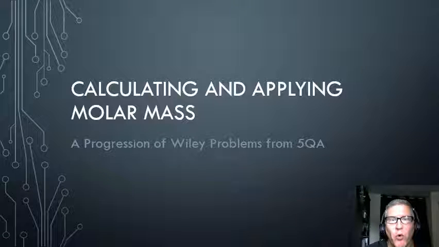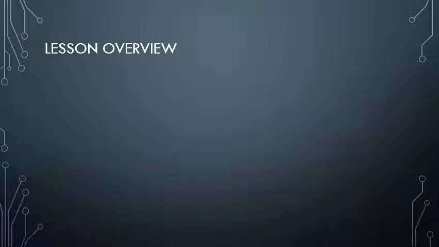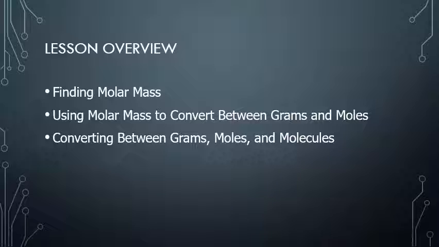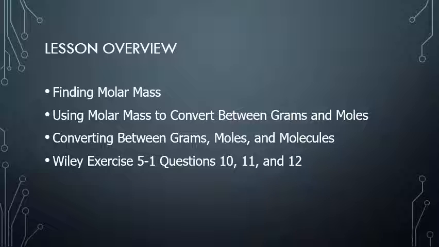In this video, we're going to talk about calculating and applying molar mass. As an example, we'll use some problems from Wiley Assignment 5QA. We'll talk about finding molar mass, using molar mass to convert between grams and moles, and converting between grams, moles, and molecules. The examples we'll use come from exercise 5-1 in Wiley questions 10, 11, and 12.